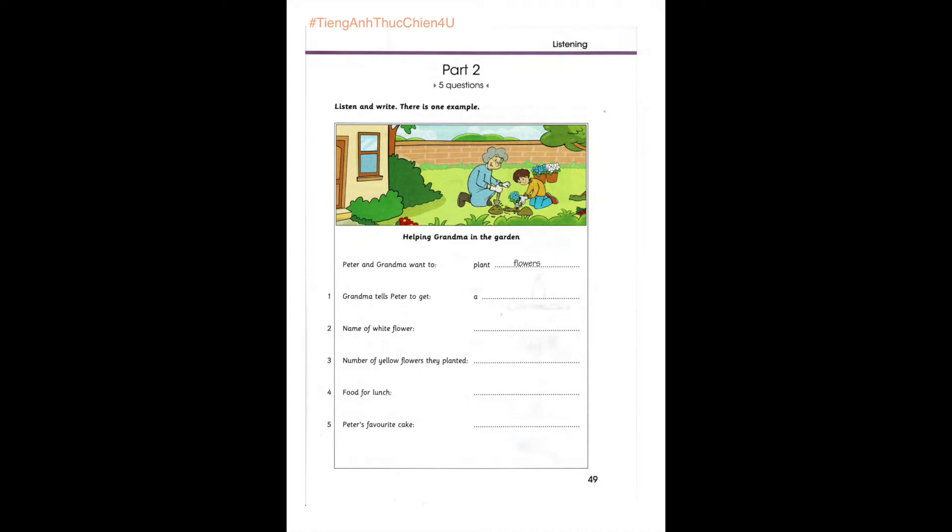Four. Grandma, I'm hungry now. OK. Let's go to the kitchen and have something to eat. Can we have burgers? Sorry, I don't have any. I made some pasta this morning. Wow, I love pasta. Five. I made some pancakes, too. You're the greatest grandma in the world. I thought you didn't like them. Well, chocolate cake is my favourite. But I like pancakes, too. Come on. I'm hungry, too. Let's eat.